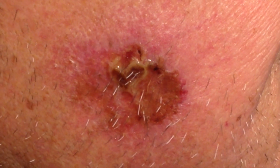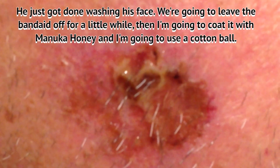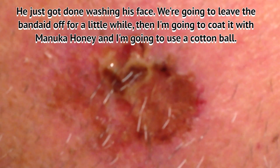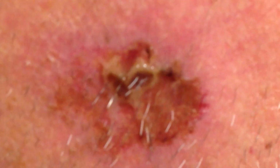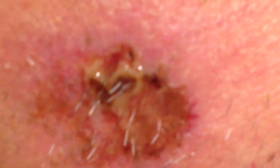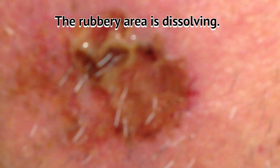And LP just washed his face and washed this area. We're just going to leave the bandage off for a little while, and then I'm going to coat it with Manuka Honey, and I'm going to use a cotton ball because he said that it wasn't really staying on that area very well. But it is looking good. It is absolutely looking good, and you can see some more pus, like it's dissolving this rubbery outer area.